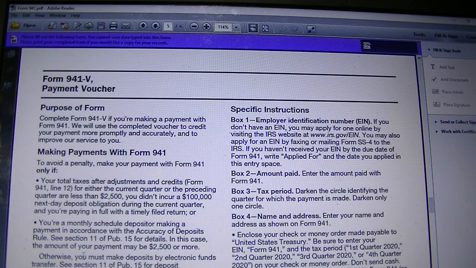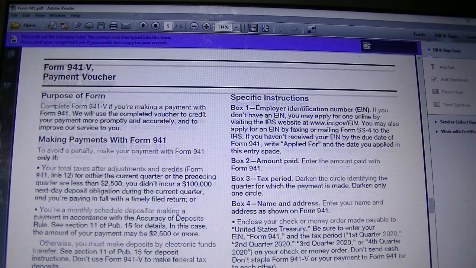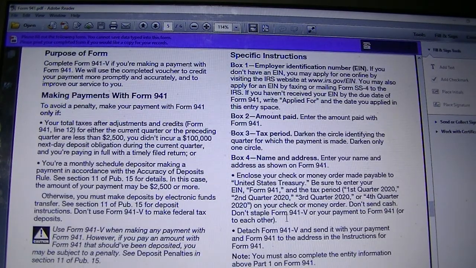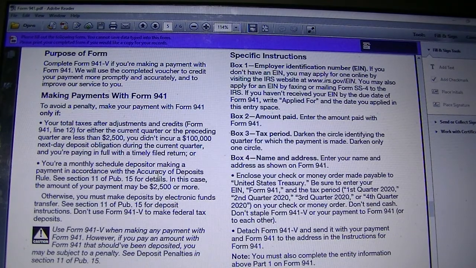And in this case, the amount of your payment may be $2,500 or more. In this case, you can still make a deposit using the EFTPS, electronic fund transfer, or you can just include your payment along with your form as well. Otherwise, you must make the deposit by electronic fund transfer, EFT.